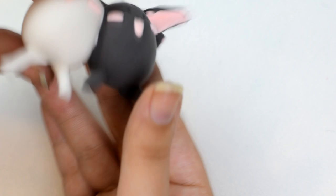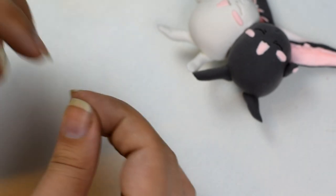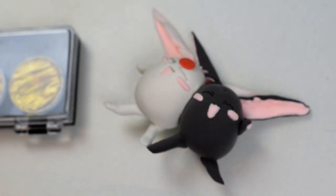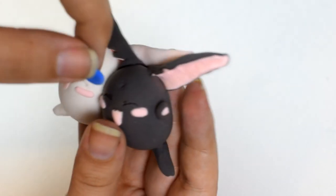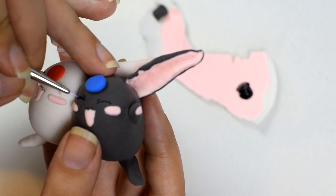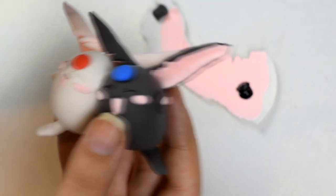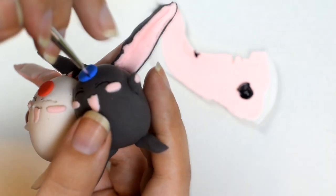And one of the things that I love about paper clay is that it takes a decent amount of time to dry. It doesn't really dry that fast, but it doesn't dry that slow either, so you need to practice with it. Anyways, when it's dry, it's very firm and spongy, and it almost feels like EVA foam. If you ever felt EVA foam, it's very rigid, almost a bit bouncy, I guess. It's hard to tell, but it does feel firm, and it does keep the shape that you have created while sculpting. And that's the thing I love about this material the most.